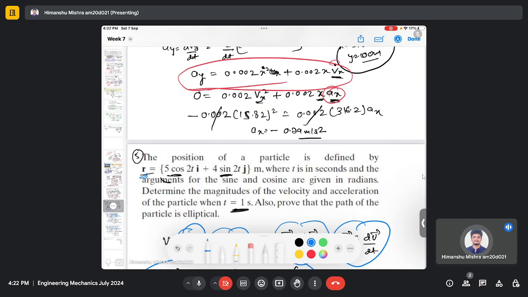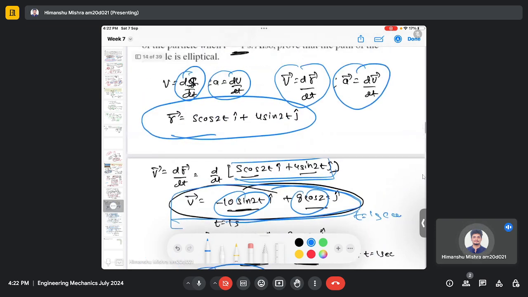But here, let's say you are given the velocity vector expression. Then you use the same expression, but you have to integrate the velocity vector expression to find the position. Unlike the earlier problems, where you were integrating a scalar expression, now you are integrating a vector expression to find the position vector. So the output should also be a vector quantity.